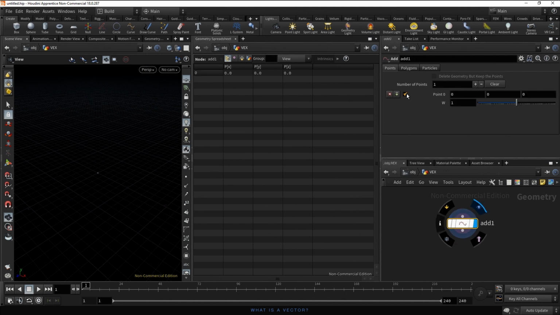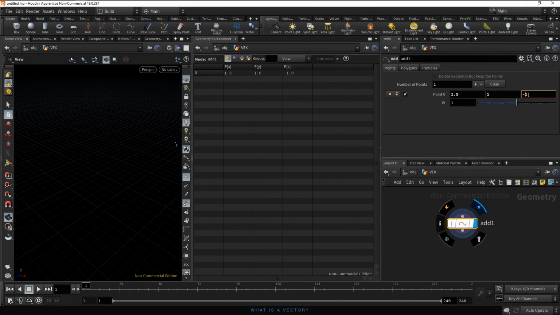A point is created and you can see a tiny small dot in the center of the scene. To see it better, activate the Display Points option. And you can also activate the Display Point Numbers option. In the geometry spreadsheet, we can see we have the point 0. It has only the attribute P defined by its 3 components or coordinates x, y, and z. Change the position for point 0.